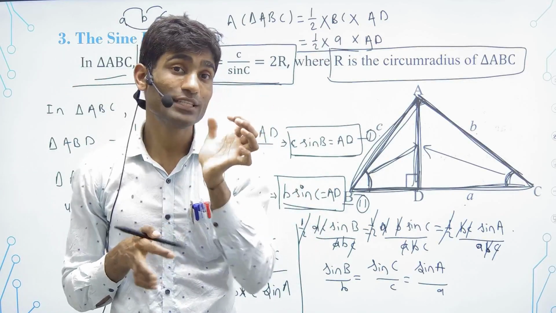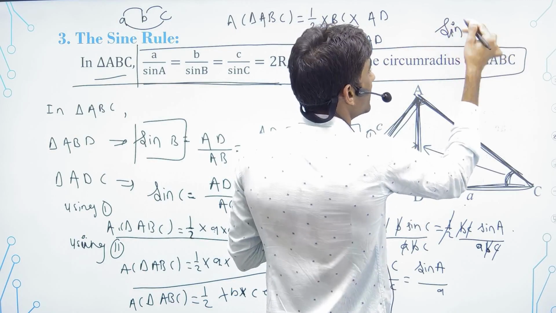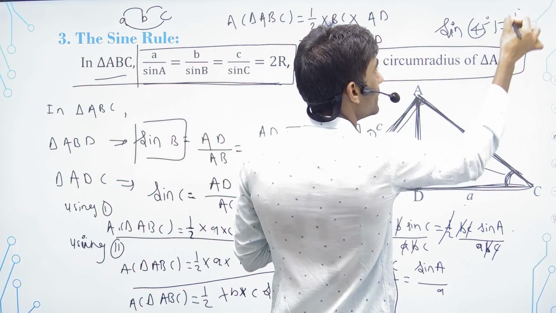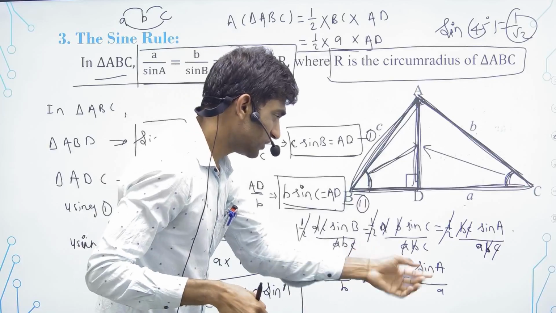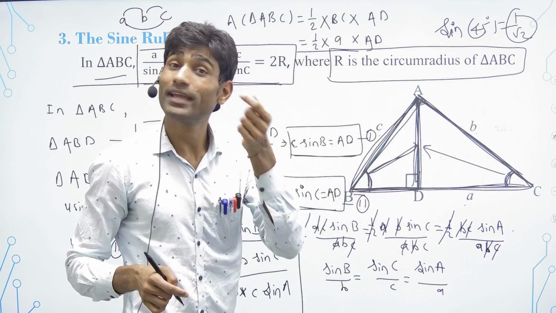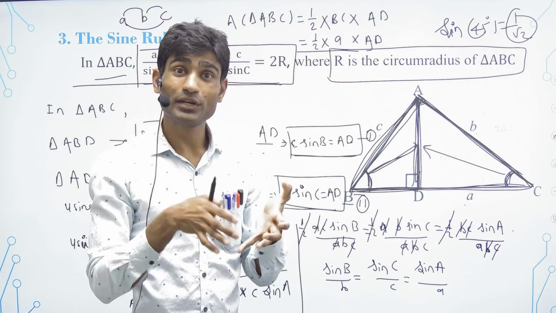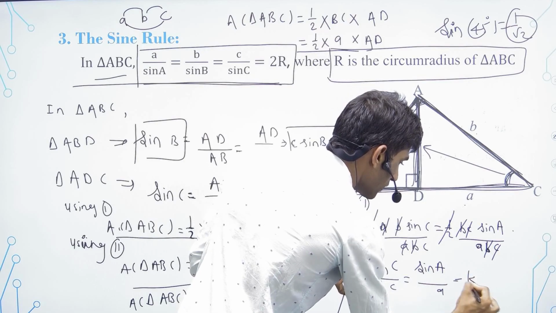Okay, so this is the division for two constant numbers. Why is sine B constant? If I substitute any value under sine, say 45 degrees, we get 1 by root 2. That means this is some sort of constant value. That means some constant divided by a. What is a? It is the side length of a side, so it is also constant. A constant divided by a constant gives something constant. So here we have constant k.